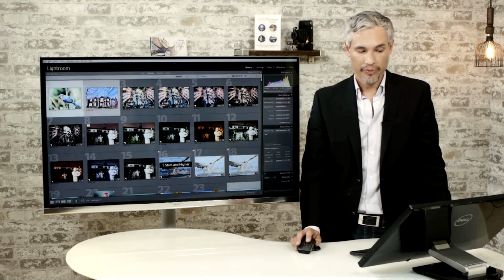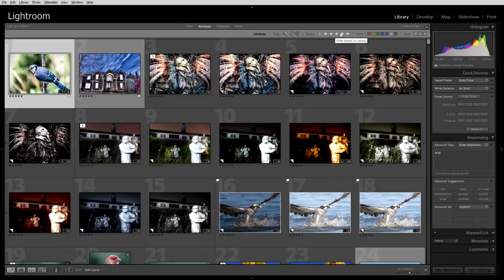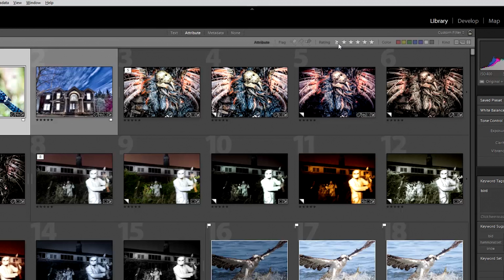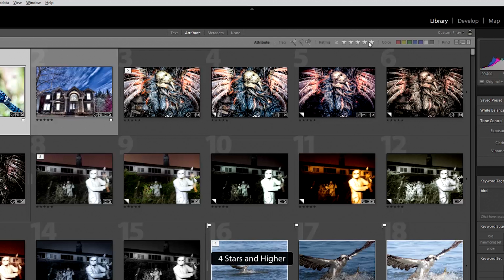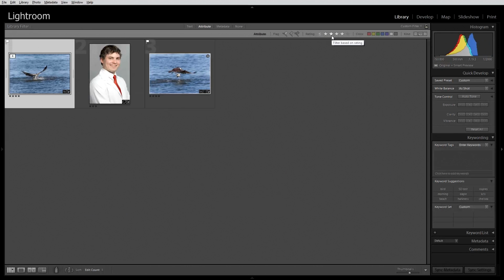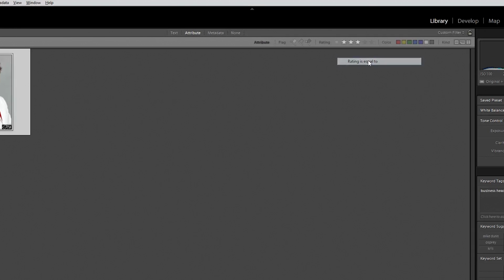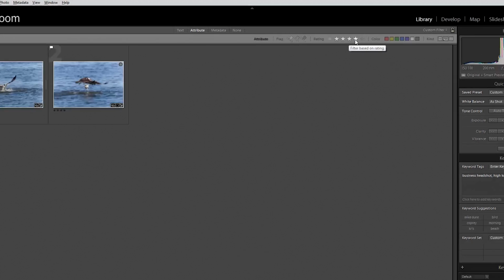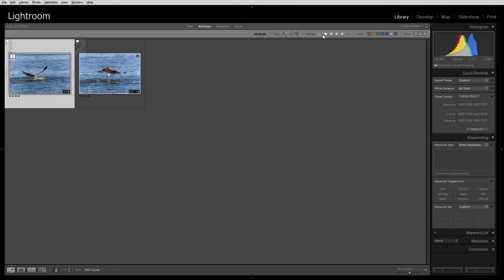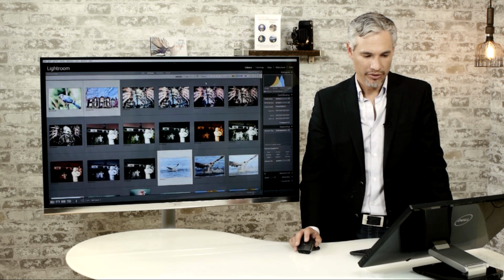You can also filter pictures by ratings, which is what I do more than anything. Notice that by default, this shows the greater than or equal sign here. And so now it's showing me all pictures rated 5 stars or greater. If you want to show just 4-star pictures and better, you can do that. You can click this and switch it though. So if you just want to find all your pictures that are rated under 4 stars, then that option is available to you. You can also click that and select is equal to just see pictures that are rated 3 stars or 4 stars or something else. But greater than or equal to is what I use most of the time.